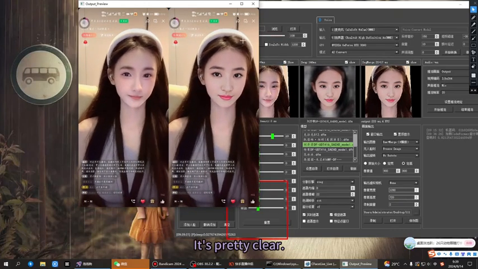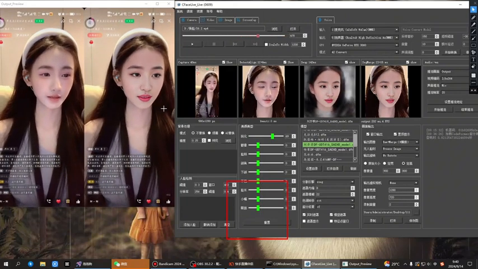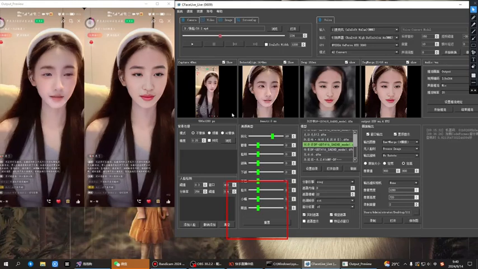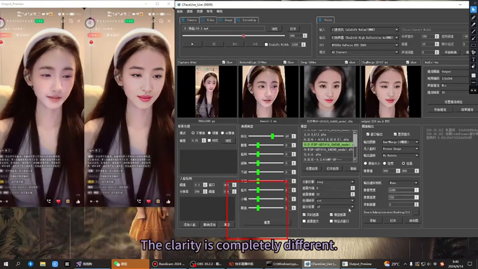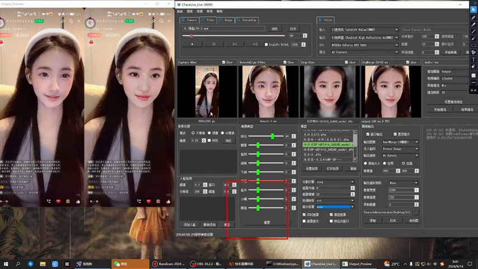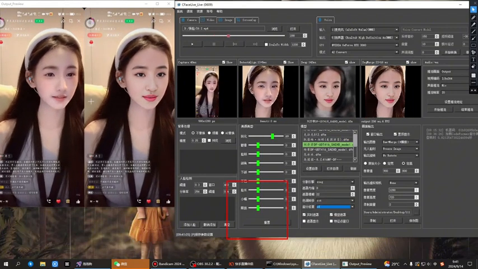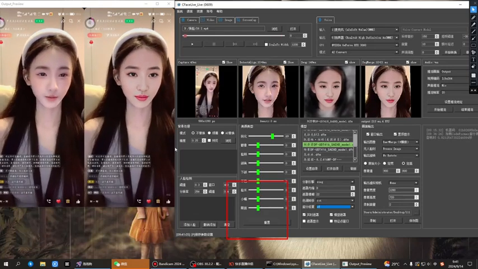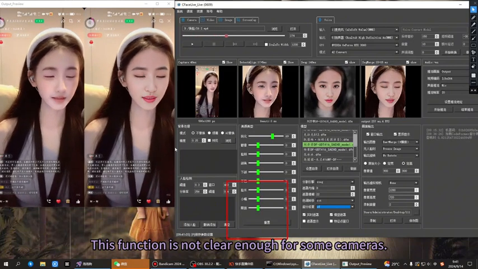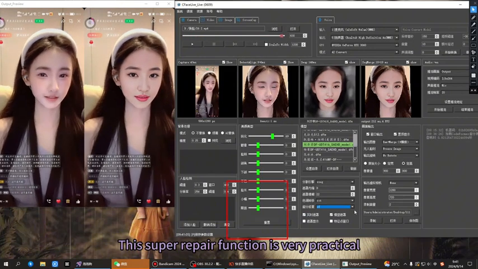It's pretty clear. And the same face model, the clarity is completely different. It looks like it doesn't need super repair now. And then we are going to turn on hyper repair. This function is for cameras that are not clear enough. This super repair function is very practical.